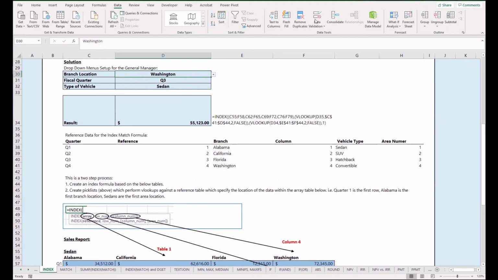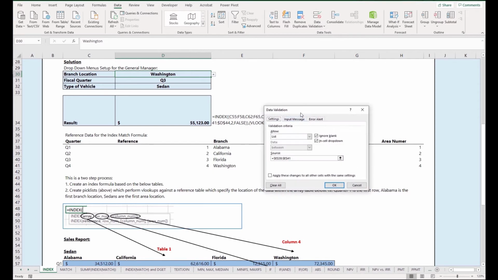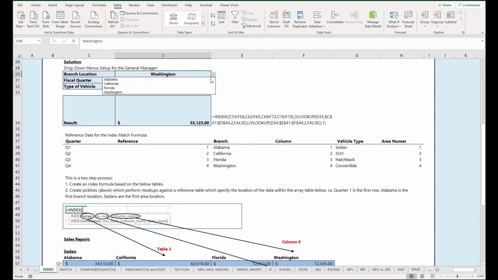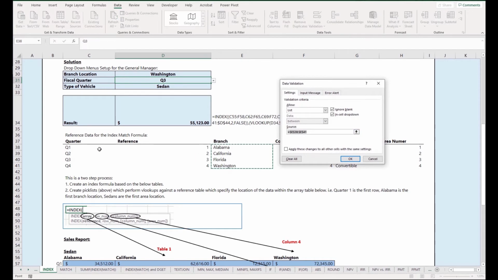So let's take a look at the cell D30 data validation rule that's set up. If I click on data validation, I can see that there's a list that was set up, and we referenced cells E38 through E41. That creates a pick list, and we can toggle between it. Additionally, we created a drop down for fiscal quarter. And since there's only 4 fiscal quarters, we applied the same methodology by going to data validation, choosing list, and then clicking on cells C38 through C41, and then pressing enter.